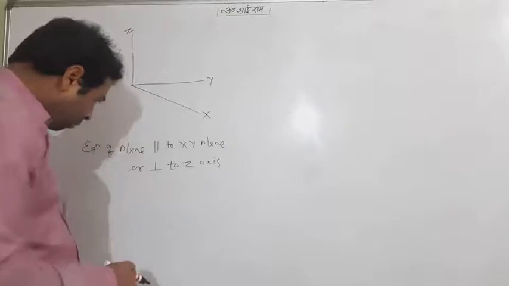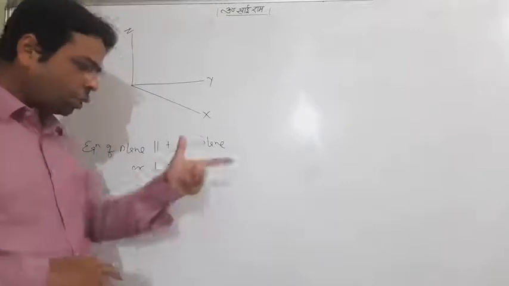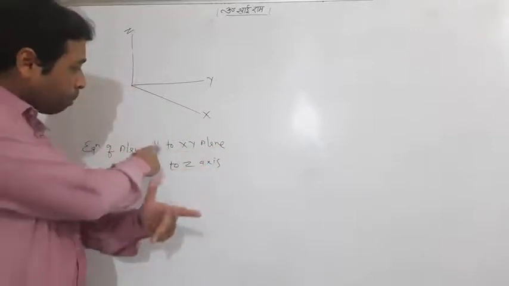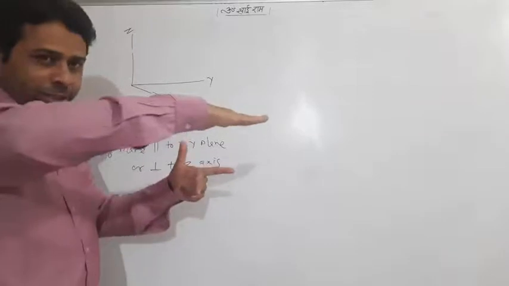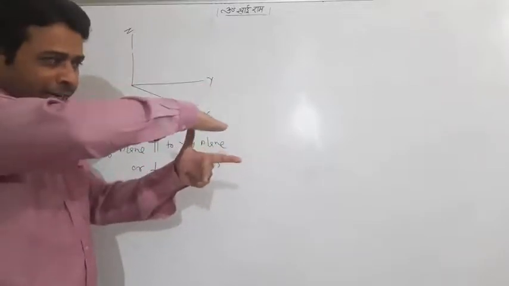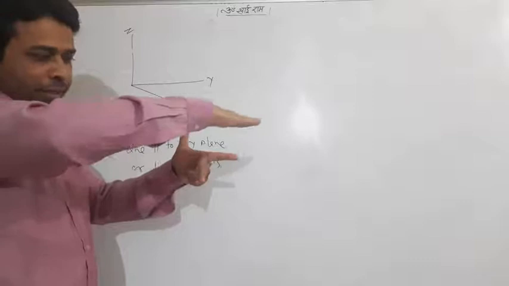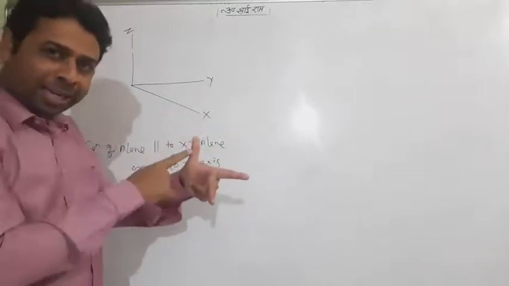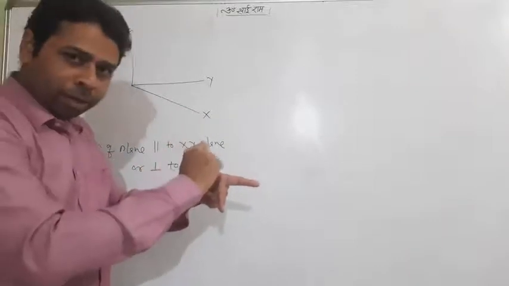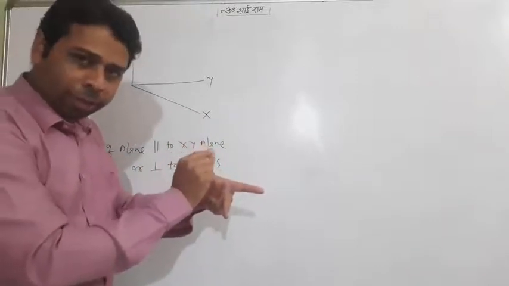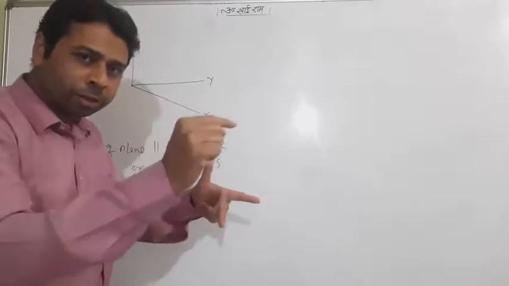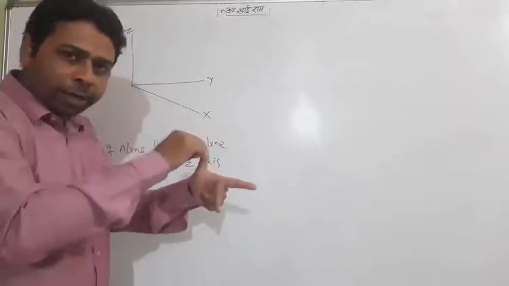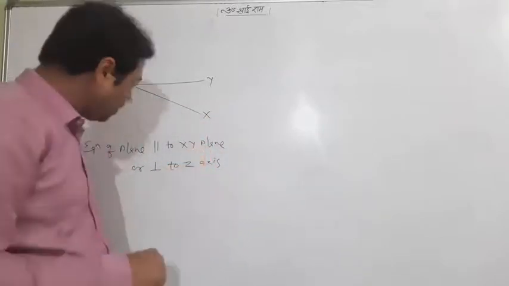So what will happen this time? Look, this is the axis. This is my z-axis, with x and y. This is my xy plane. Parallel to the xy plane, this is my plane and it is coming like that. This is parallel to the xy plane, but it is cutting the z-axis. So remember, on the z-axis it is cutting at some point. Suppose the point is 0, 0, c. At this particular point, z will be c. Z will be c. Not understanding?